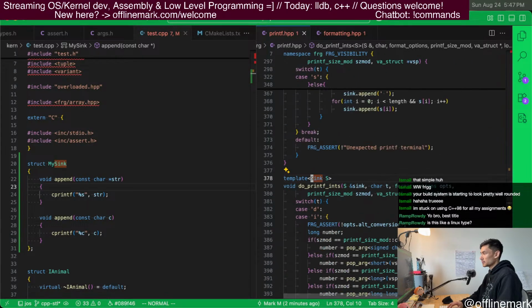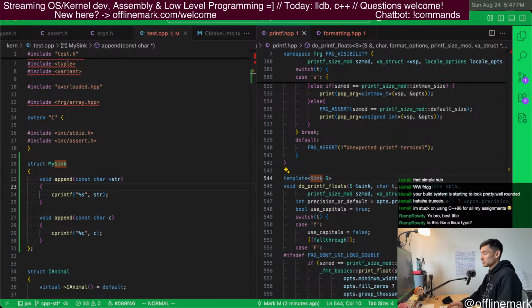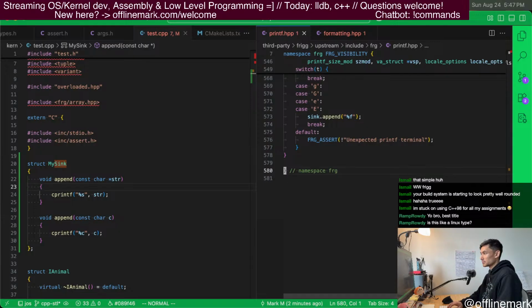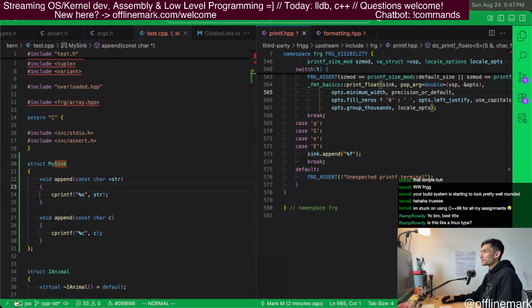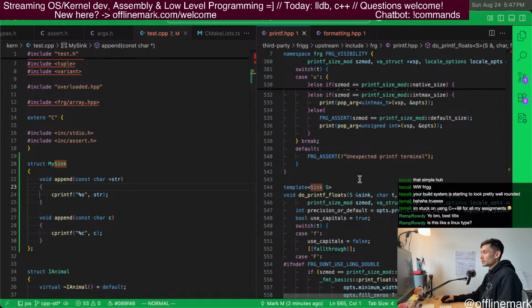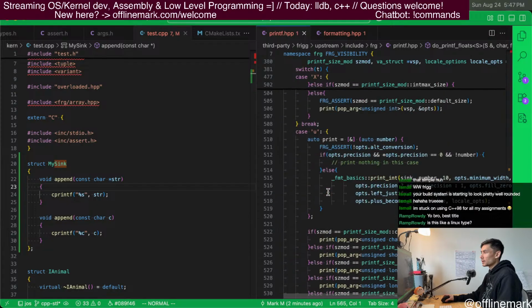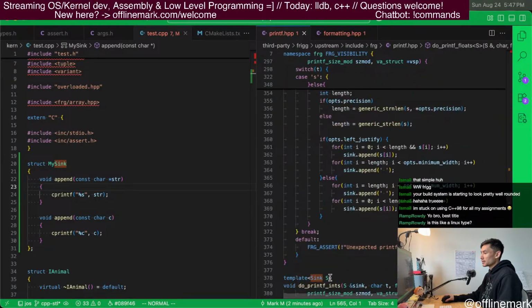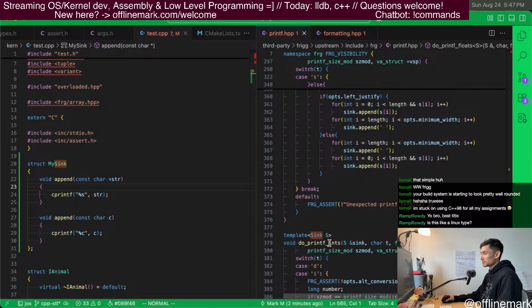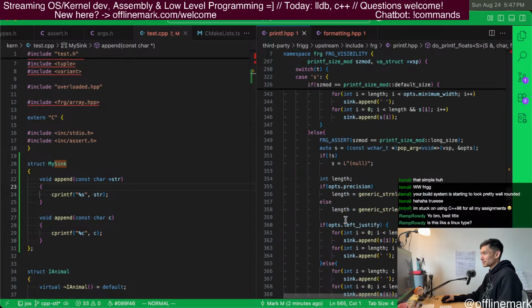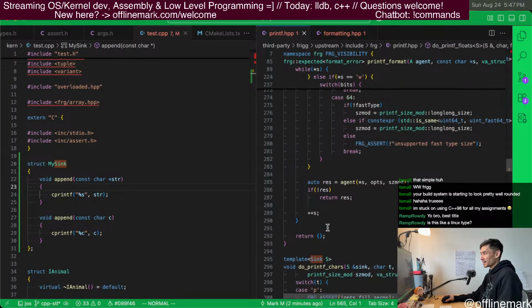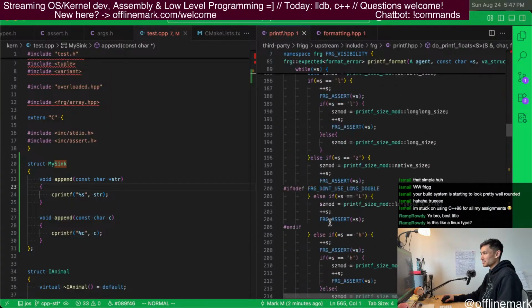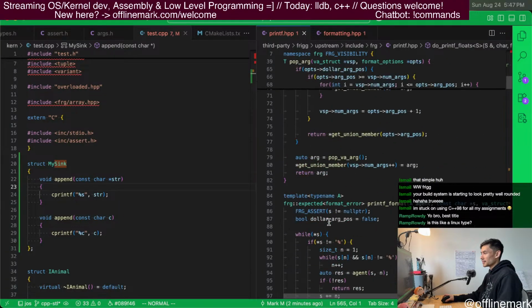Sort of print format. These don't seem like the functions that I would want to use. Like, these seem kind of internal.